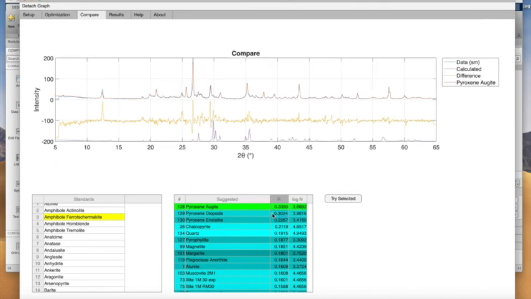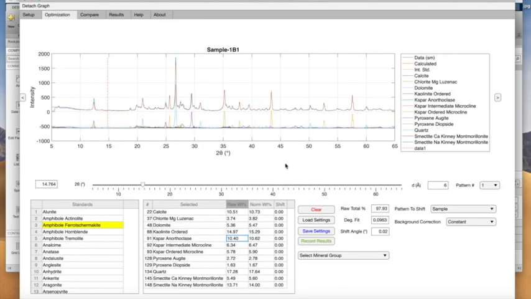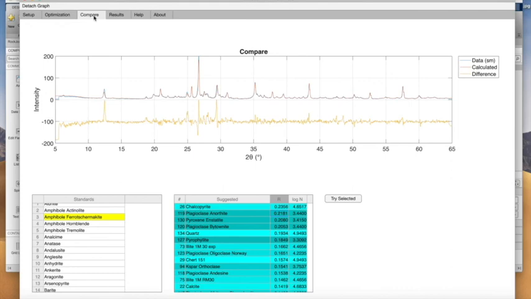So why don't I select a couple of them right there? So I'm going to try them. Okay, and I look down here. Well, they're not too far apart, how much they're saying there is, so I'll just keep both of them in there. Now, I'm going to do my compare again.